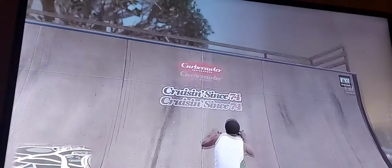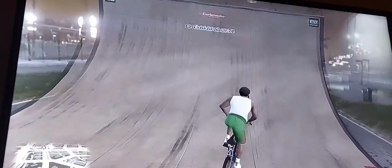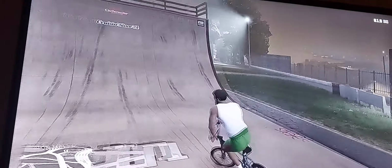No way. Oh my god. Oh, that was so close, guys. So you need to go faster and faster on this ramp, and then you can do that BMX trick. But yeah, it's kind of hard. Oh my god. Franklin is a little bit injured, but don't worry about it. Don't worry, Frank. You're still alive.